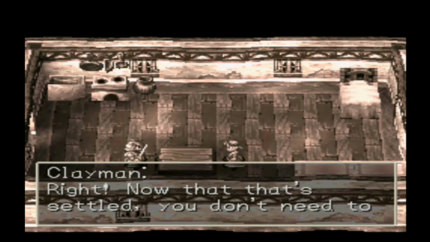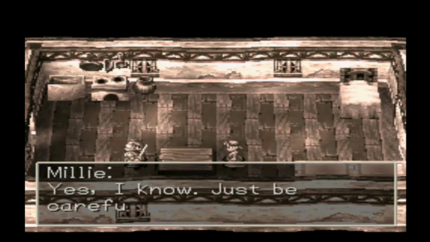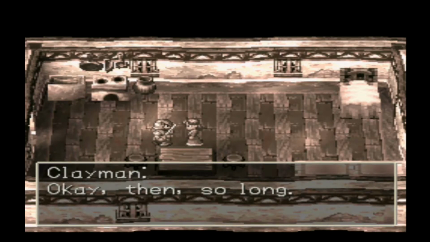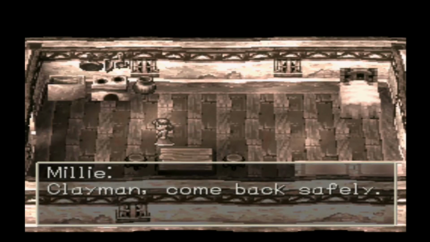Right, now that's settled, you don't need to worry about me. I'll come back safely, I promise. Yes, I know. Just be careful. I said that I promise. I'll be back around the time of the rain prayer. Okay then. So long. Clayman, come back safely.